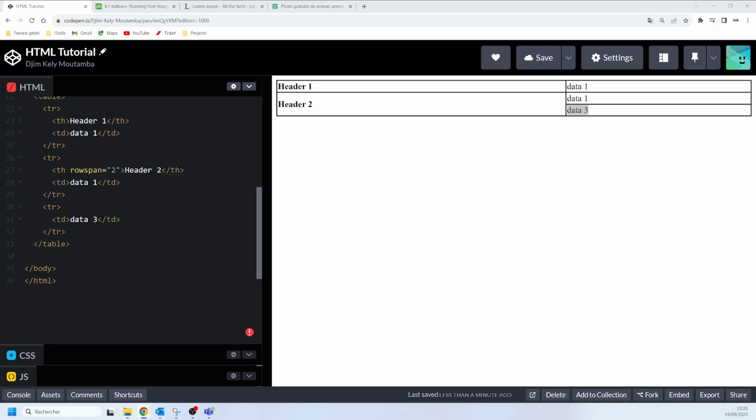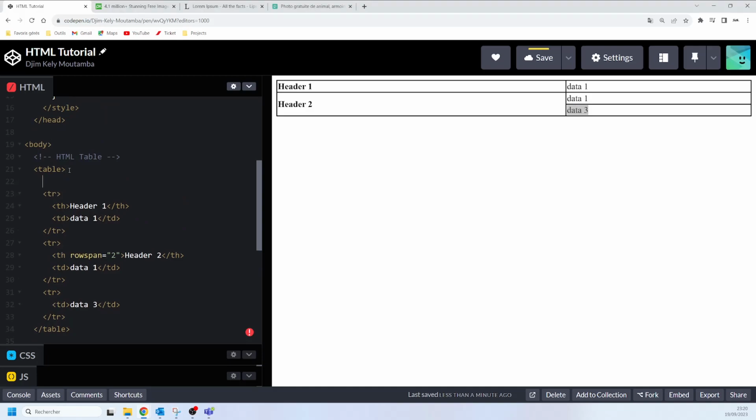So as for this video, the last thing that we can talk about is the table caption. So what if you want to add a caption that will serve as a heading for the entire table? Okay. So in order to add a caption to a table, you have to use the caption tag. And the caption tag, you have to use it right after the table tag. So here we'll come and say caption, and we'll say table caption.